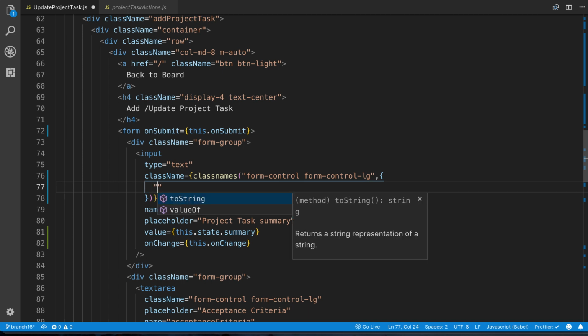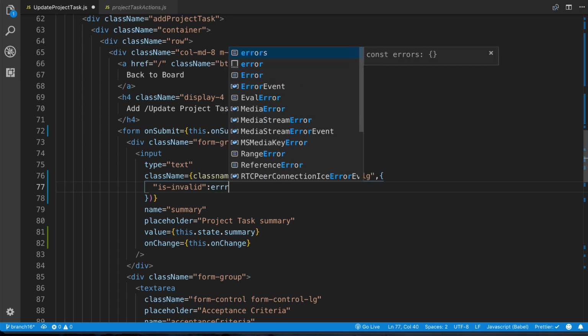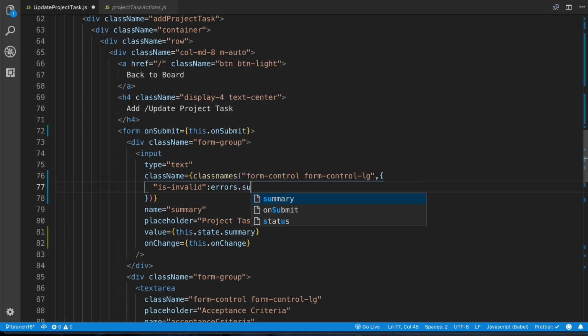Anyway, it's isInvalid every time errors.summary. And again, all we're saying is to this class here, form-control-lg, whatever, add the is-invalid class, which is a Bootstrap class, every time we have errors here.